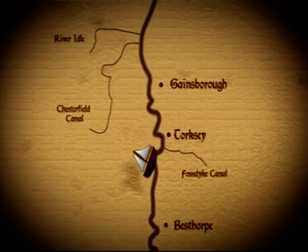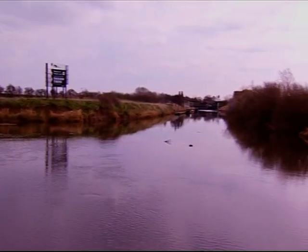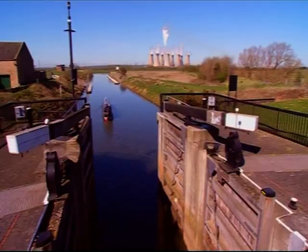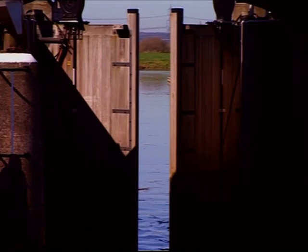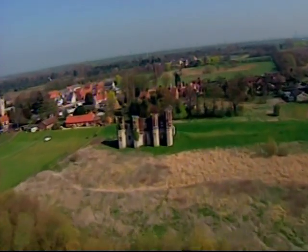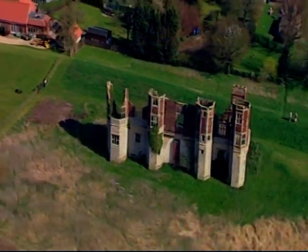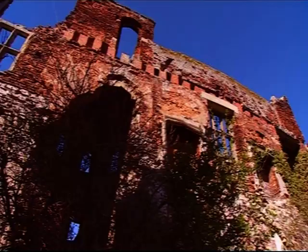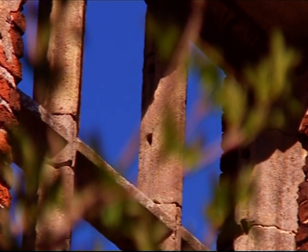Heading north on John's barge we cruise past the start of England's oldest canal still in use. Originally built by the Romans, the Fosdyke joins Lincoln and the River Witham with the Trent. You can see its beginnings with huge locks keeping out the turbulent tidal waters. A stone's throw away stand the ruins of Torksay Castle — it never really was a castle, more a fortified manor house built so close to the water that these days it floods almost every winter. Time was when the Lord of the Manor had the right to levy a toll on every single vessel that came past his place, and that's probably why he built it there — a commercial decision.